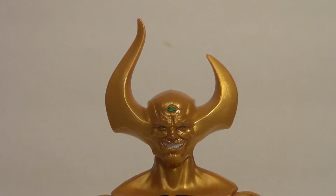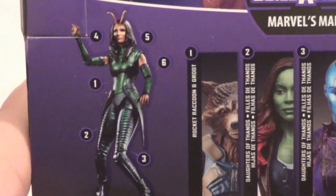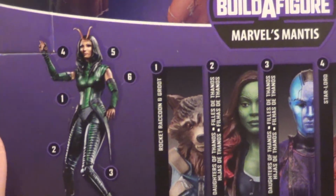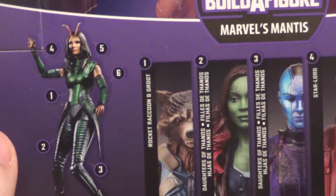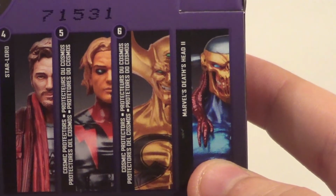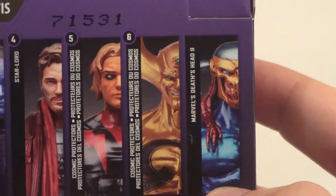There are several figures in this wave. I'm actually going to show you who's in this wave. Oftentimes I don't physically show you, I just tell you, but today I feel like showing you. So you build Mantis, this team member. She probably coulda, shoulda been a single-carded figure, to be completely honest. And then maybe this guy should have been the Build-A-Figure, right? Death's Head 2. He's the biggest figure in this wave, I think, so he should have been the Build-A-Figure.